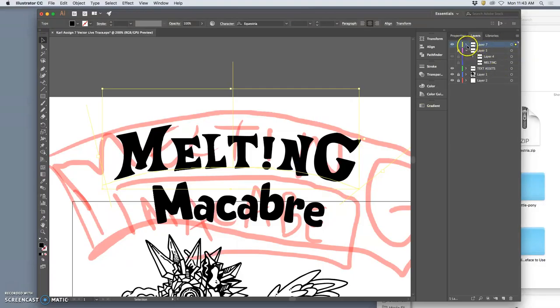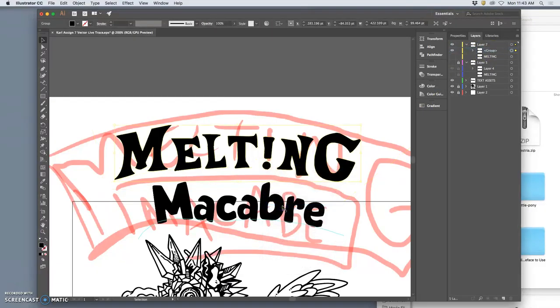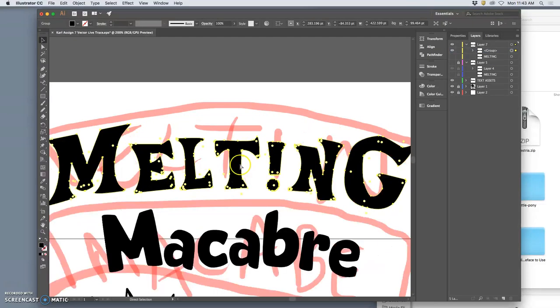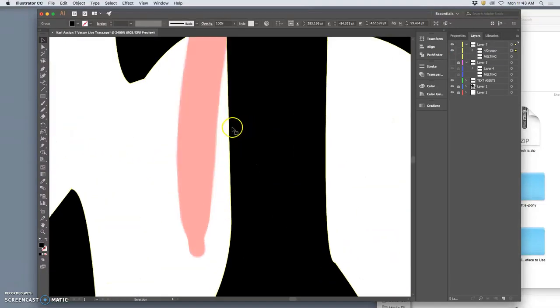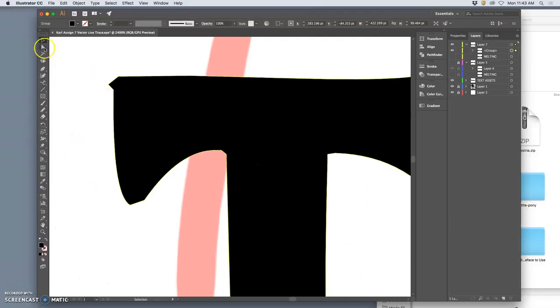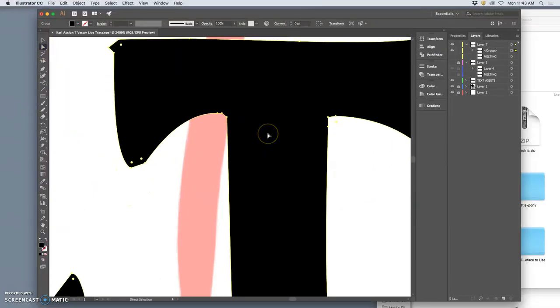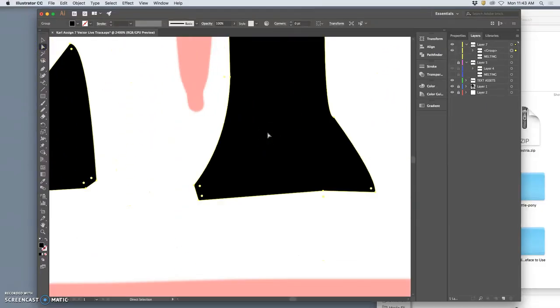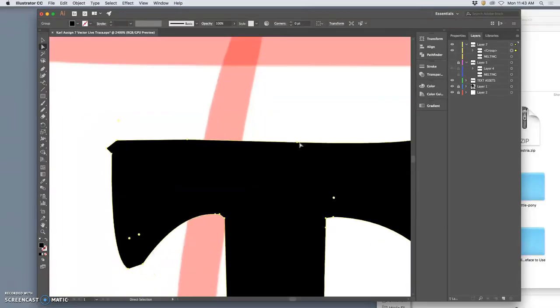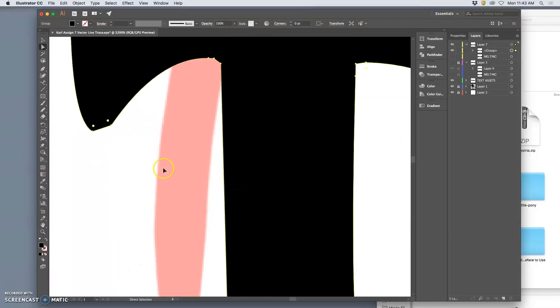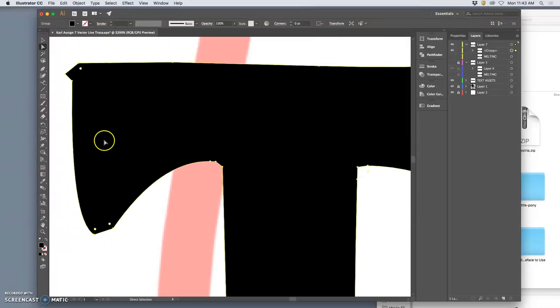What? Oh, because I have one that's not showing. So I just want this one. Create outlines. Now, it's not very dramatic because it's in yellow, so you can't see it very well. But now this is a vector. It's just like live tracing and expanding, with no errors, except that you'll see that these typefaces that are designed often could be improved.